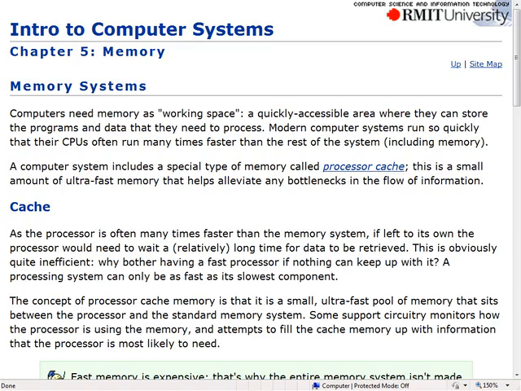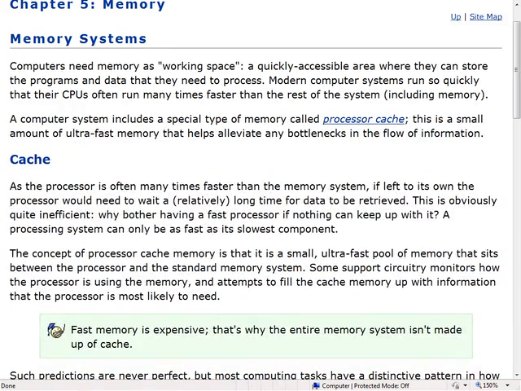Okay, so as we've alluded to before, modern processors run several times faster than the memory that's attached to them. There are two performance metrics that govern memory: first of all the transfer rate, which we'll be talking about today, and then the latency, which we'll be talking about on Thursday.